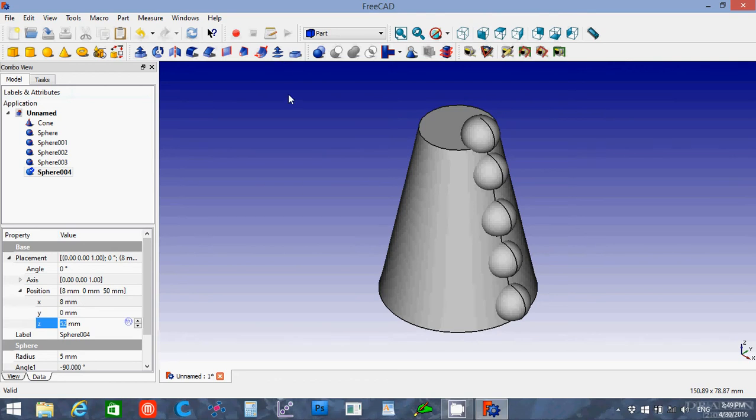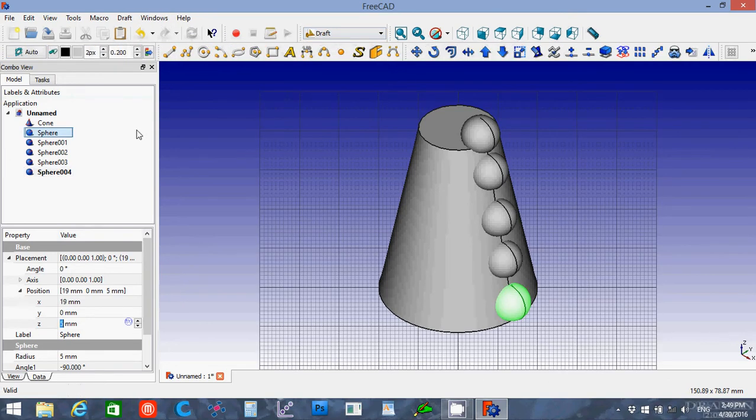Okay, we're going to turn those into arrays. Go to the draft workbench. Turn that into a polar array.